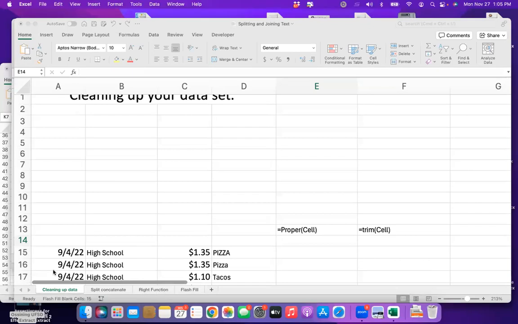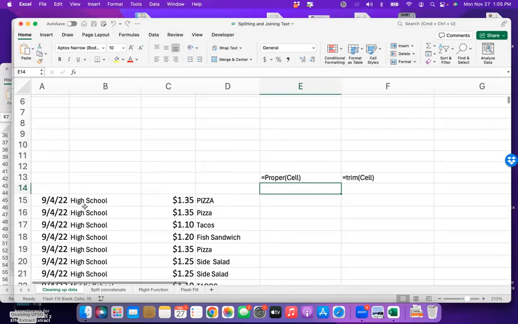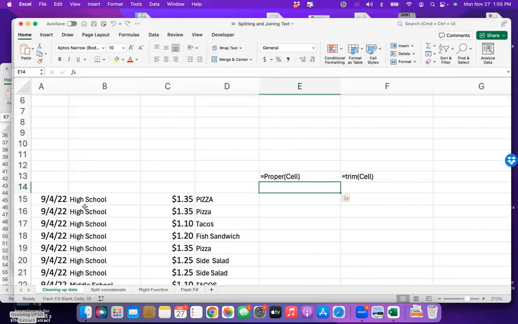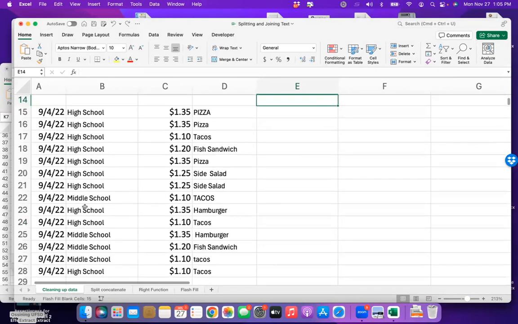Okay, so this first one is actually not splitting and joining text, but it is a text function, and good ones to know. What I have in front of me is a list, and I'm just going to look at this column, the one with all the food, and it's a total mess.